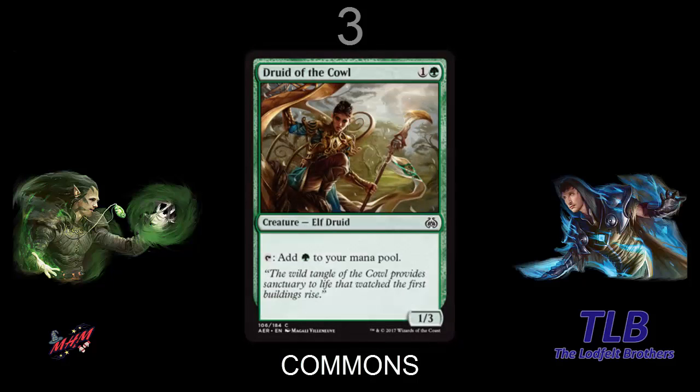Number 3, we have Druid of the Cowl. Yeah, sadly this is what we get nowadays when it comes to ramp. 2 mana, add green to your mana pool. Yeah, I like 1 mana, add green to your mana pool. Yeah, I know. Or 2 mana, add more than green. Like the Tiamer one, or the old 2 colorless or something. Sylvan Caryatid and those types of cards. We don't see them. No, we don't see them. But it's still fine. You want to get up to the 4 and 5 drops.